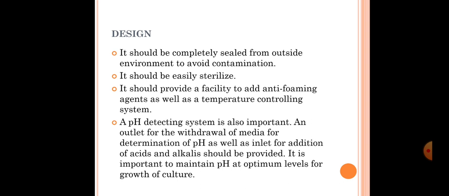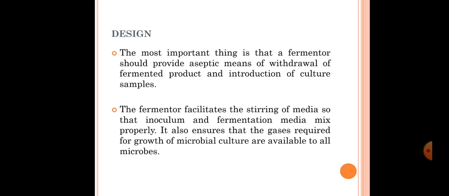It is important to maintain pH at optimum levels for the growth of cultures. The most important thing is that fermenter should provide aseptic means of withdrawal of fermented product and introduction of culture samples. The fermenter should facilitate stirring of media so that inoculum and fermentation media mixes properly, and it also ensures that the gases required for growth of microbial culture are available to all the microbes.